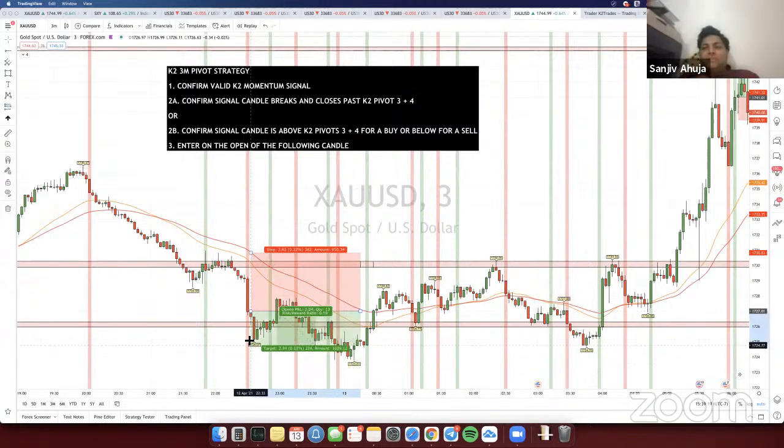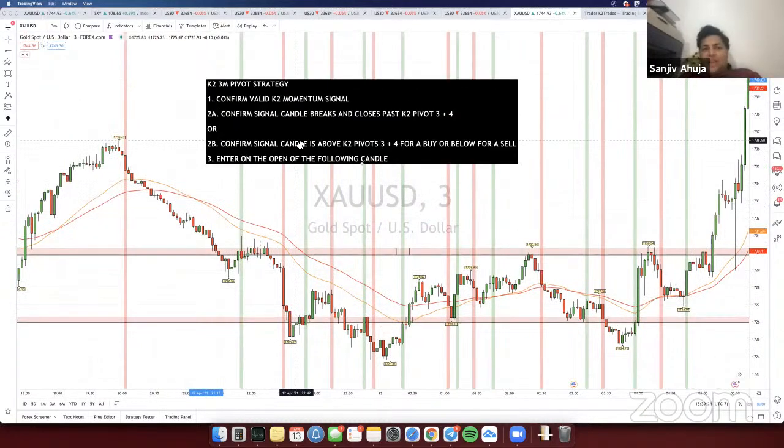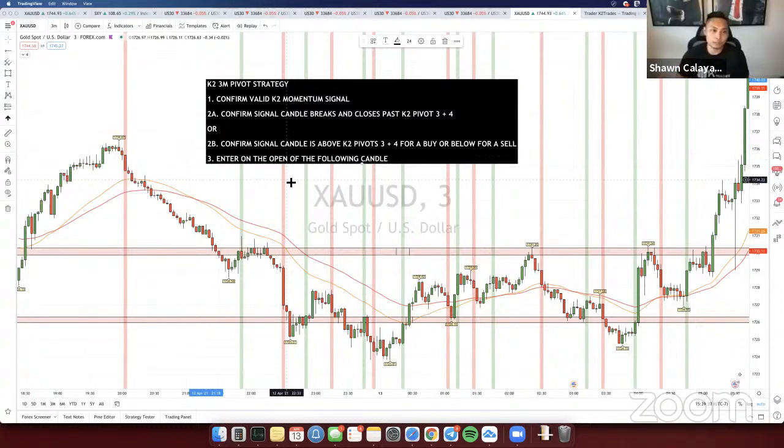Also, in the momentum, does it make a difference if the candle has a wick or is a hammer? On the 3 minute, I wouldn't really focus on it too much because usually on the 3 minute or the shorter time frames, there's a lot of noise. So you'll see patterns sometimes, like for example here you see the hammer, but sometimes it doesn't follow through with how the candle shows.